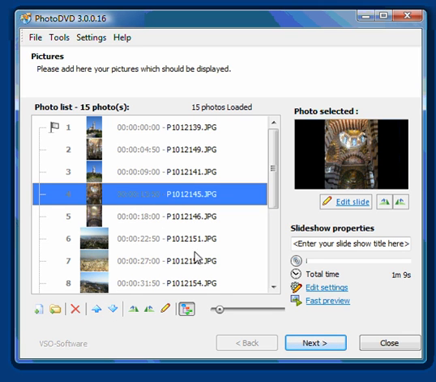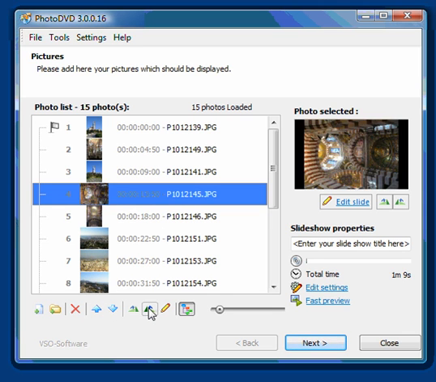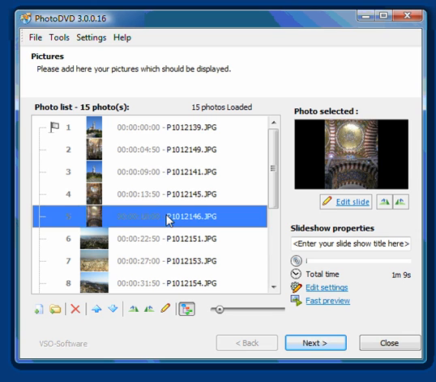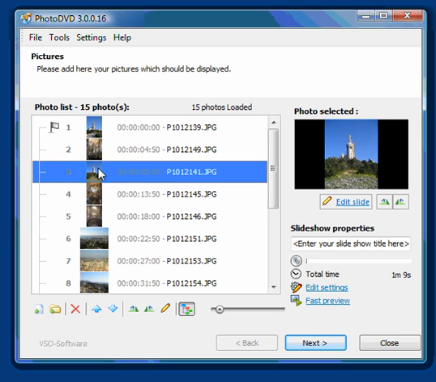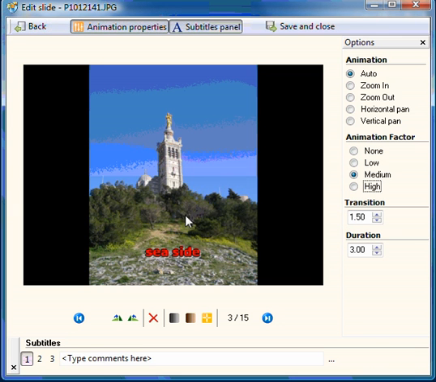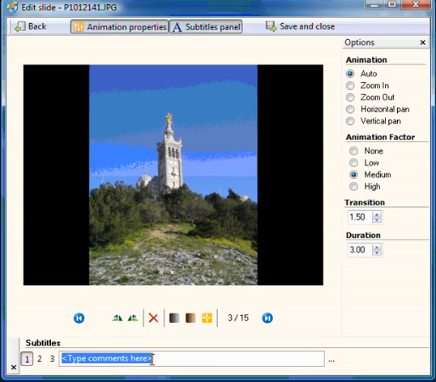If one needs to be rotated, we can use these buttons down here to rotate the picture so it's standing upright. Okay, if we want to add comments to our picture, we can go into the additional editing. So I right-click on this and click on Properties, go to Additional Editing. I can also access this window by double-clicking on it. So here I see on the bottom line I can type comments in for my pictures. I will write that this is a church.